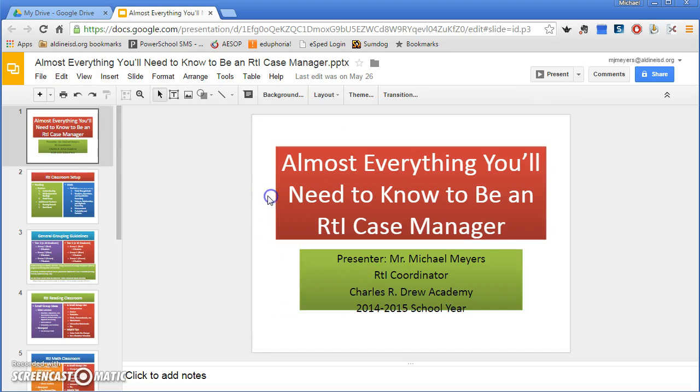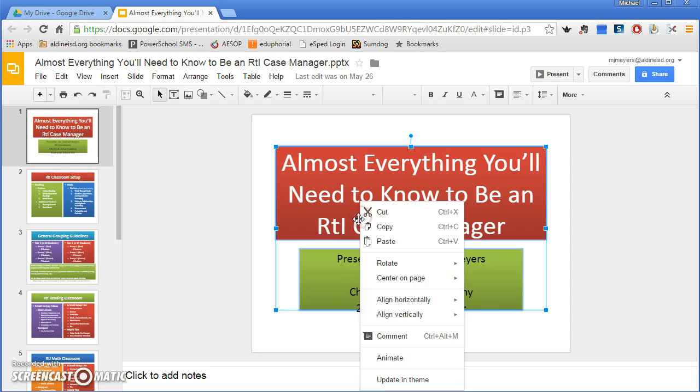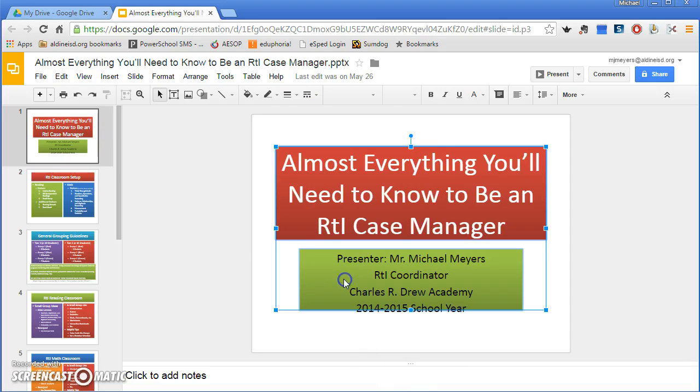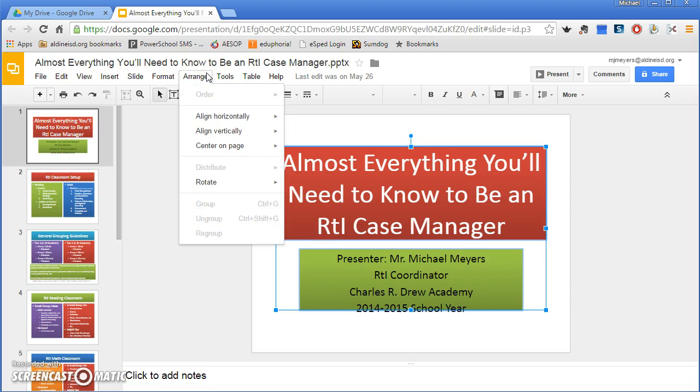things on the page. I'm going to show you how to group some items. So if I wanted to select this text box as well as this one, I would hold Control on my keyboard. Have one selected, hold Control on my keyboard, and select the other. I could then right-click and have the options that I wanted, as well as up here, I have the option to group as well, or ungroup.